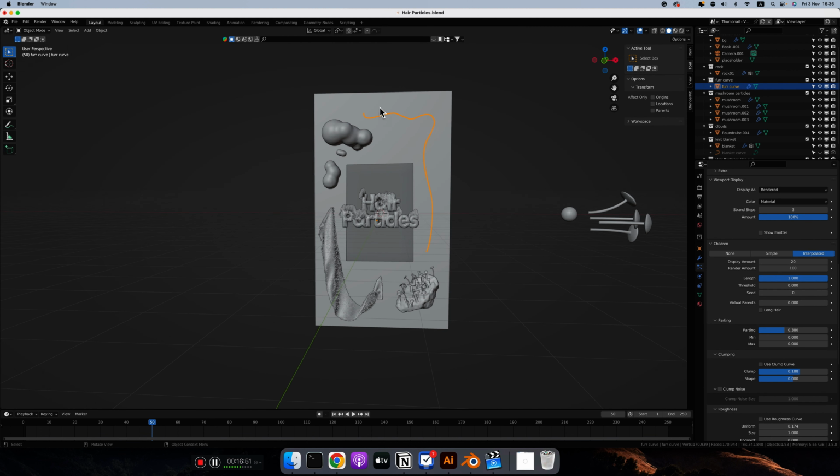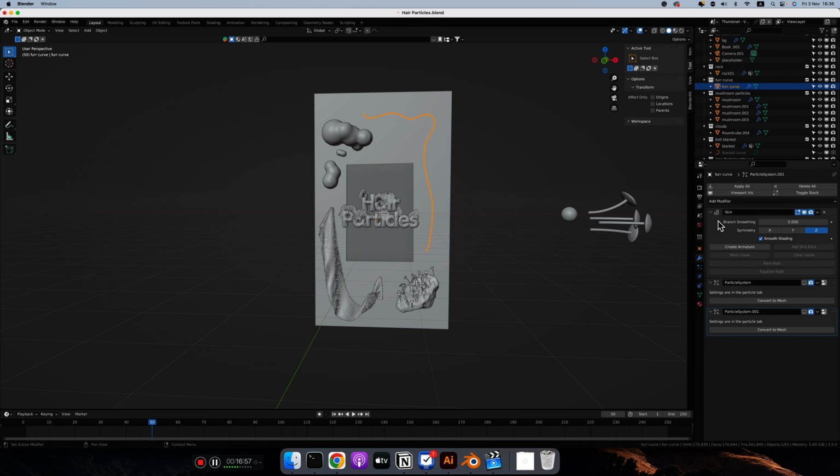So this is how the curve looks. And if I go to the modifiers tab, I do have a skin on the curve, or on a curve that I turned into a mesh. So this is how it's looking. Instead of just putting it on the vertices, it doesn't really look nice because I only get spikes of single hairs, but I wanted to have a bunch of hair to comb however I want it to look. And so I just added a skin modifier.